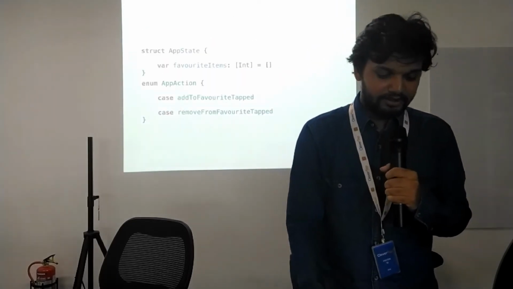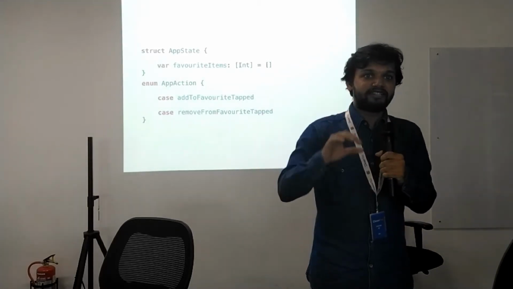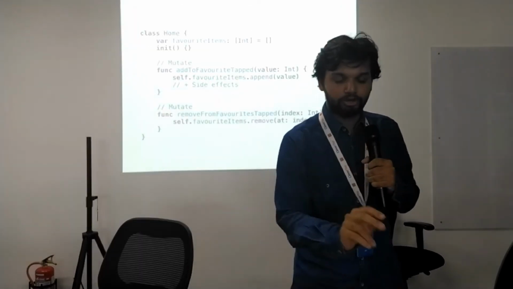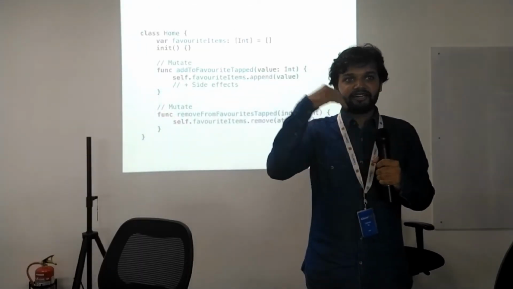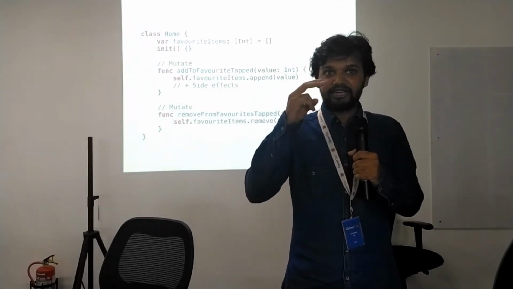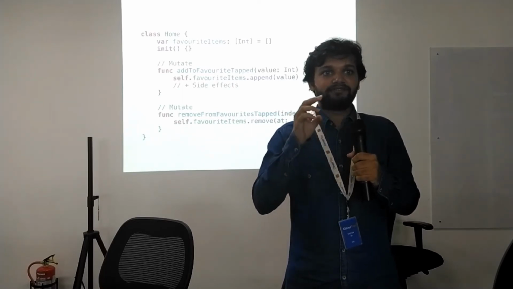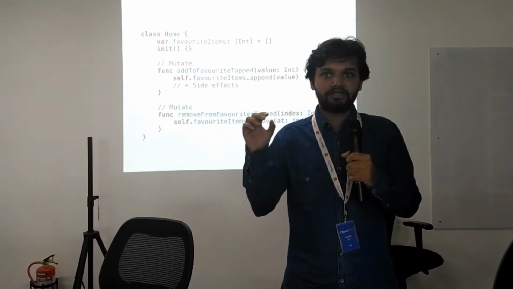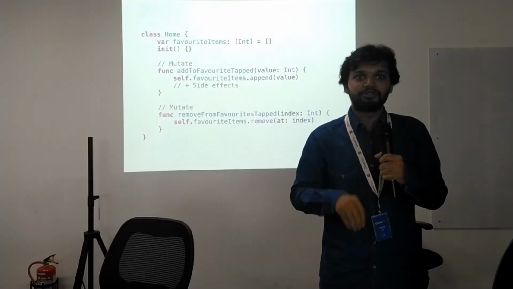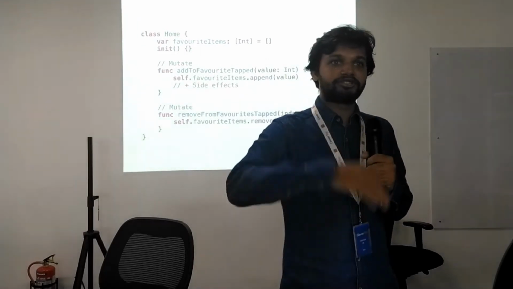And then enums, or either types, help you when you have a finite number of data points. As in, I had a finite number of operations here. There are two operations here: either add to the list or remove from the list. I knew these two would happen, so I put them inside an enum. And if there are more possibilities of mutations you want to add, put those into an enum, as in sealed classes in Kotlin. And then you switch over it.